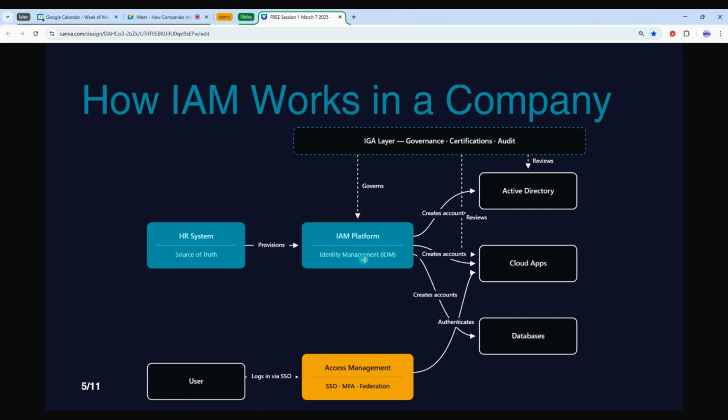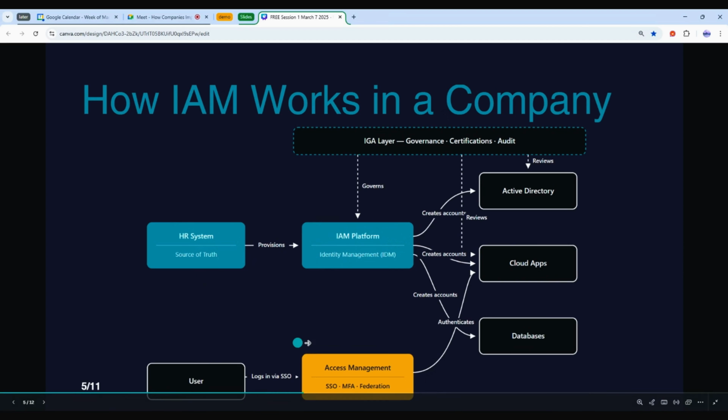So what IAM does, mainly it integrates with the HR system of a company. It could be more than one HR system, in case it's only employees, it's one HR system like SuccessFactors, Workday, or Orange HRM. And then the data from the HR system flows into IAM, and then IAM creates accounts and gives access on the target applications like Active Directory, Azure AD, cloud apps like Salesforce, whatnot, and also the databases and some of the legacy applications within the IT landscape.